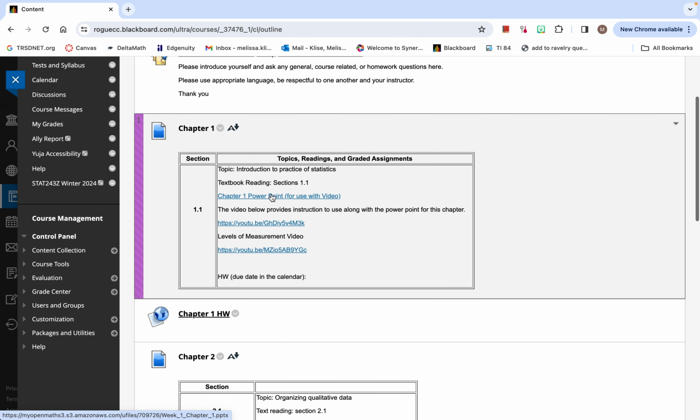Here's the PowerPoint that goes along with the video. I highly recommend printing them out and then taking notes directly on them. It has been useful for other students in the past. You can print them out so they're smaller, so you have like 2 per page, so you're not using up so much paper. Or you can print for free at RCC.